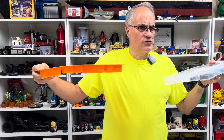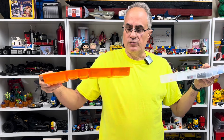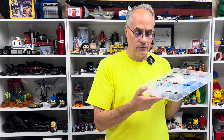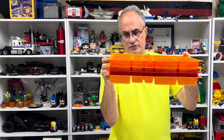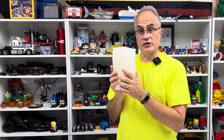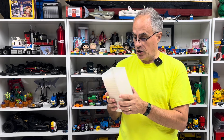You can probably find cheaper solutions now. These are expensive solutions, but this is a really good thing that Lego made, and they are still in production today. This was a decent idea. They discontinued it pretty quickly, and it'd be very expensive, but I probably got like 50 of these. Actually, I probably have more than 50, because there's 28 in the store. And these, the orange, red, and there's also the white one, I probably got about 20 plus of those. Yeah, I love these. And the milk crates. Oh, I love the milk crates. Anyway, that's my little talk about storage containers or sorting trays and cups.